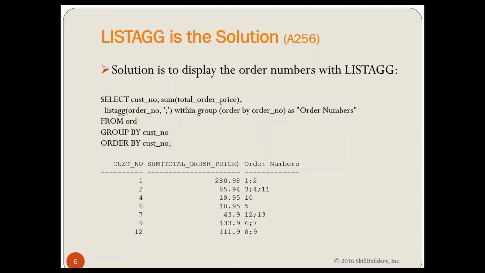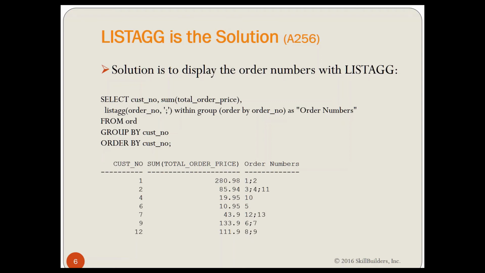You will not see a semicolon, semicolon. You will not see a null displayed in there. It'll just ignore it completely. So that's the key to LISTAGG, and I've found this to be extremely useful in a lot of cases because there are a lot of times you just need to display some of this other data, but you don't want to have one row for every order. You want to summarize it and get some of the data summarized.